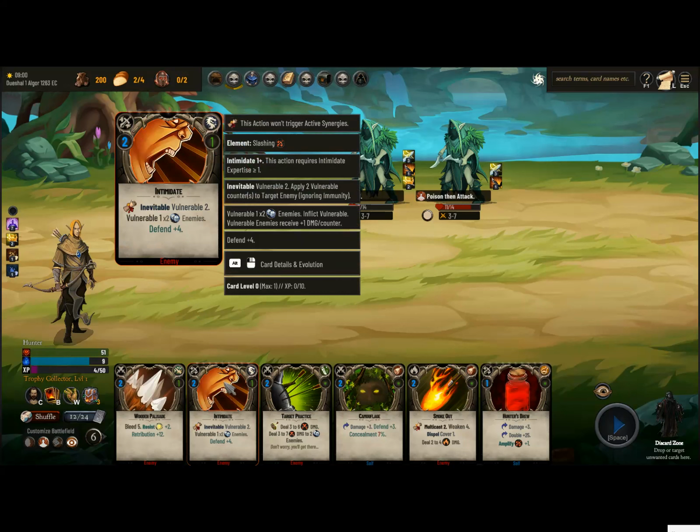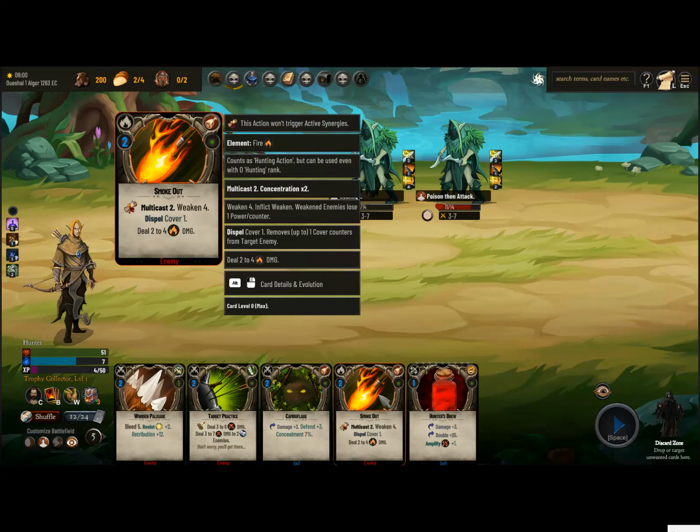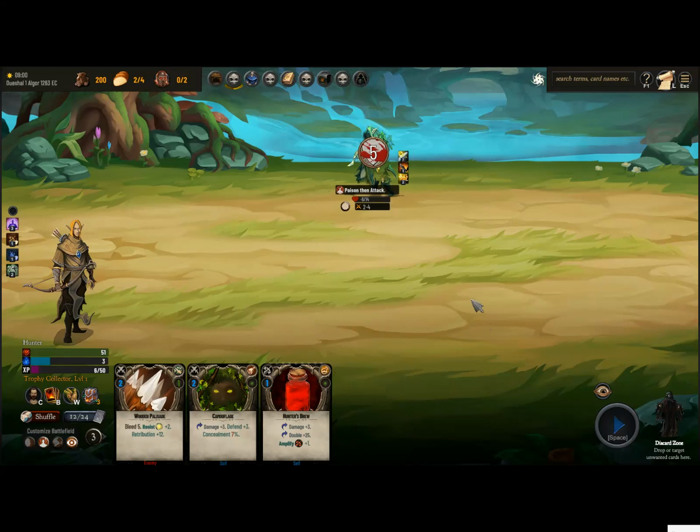All right, so inevitable, vulnerable. That sounds good. And then let's throw fire at him, and then target practice. This deck seems very strong.